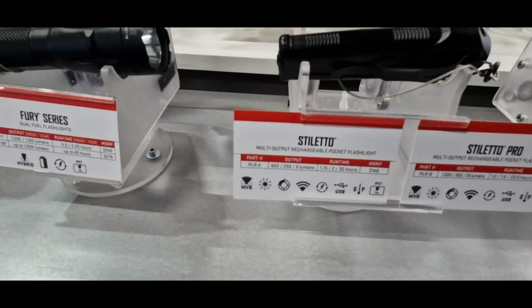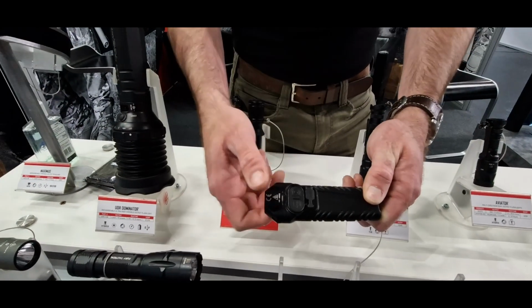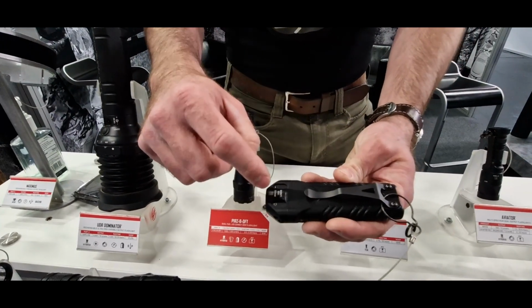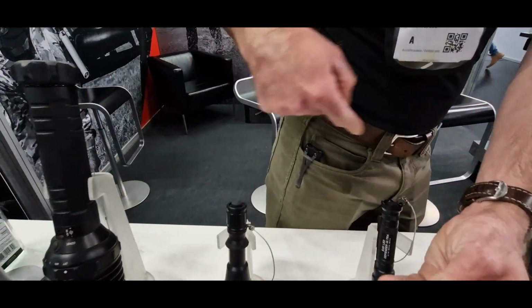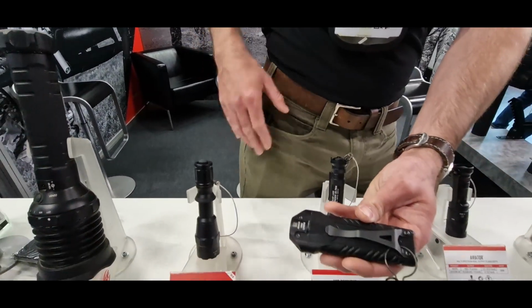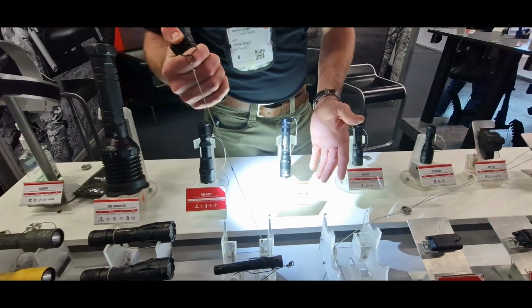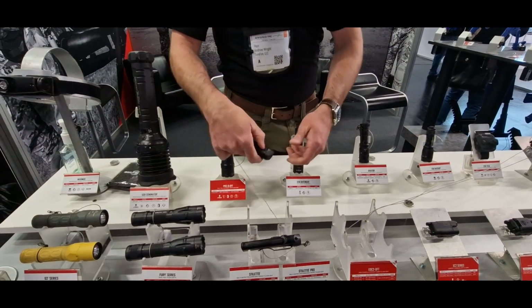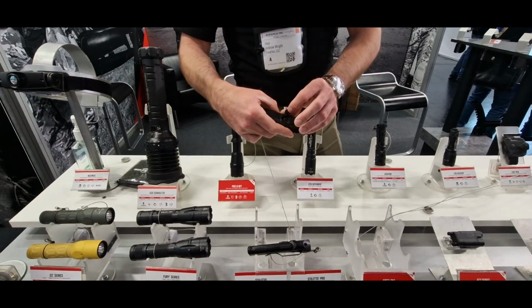For the Stiletto Pro, it's fully aluminum, so the back body is fully aluminum as well as the head. The pocket clip on this version, you can flip it, so you can put it on the top or on the bottom. I like it on the bottom just like this because it sits in your pocket a little bit nicer. This one's a little bit brighter, so it's 1,000 lumens this time. Still have a tail cap tactical switch as well as a front bezel switch, and it's also micro USB rechargeable.